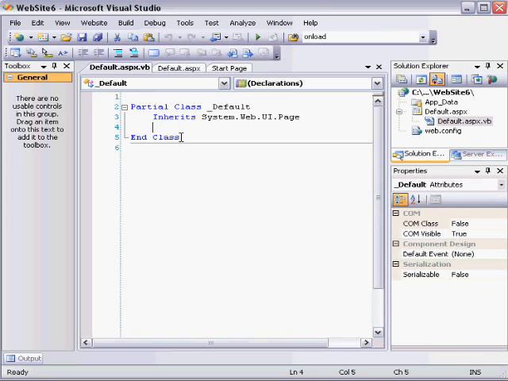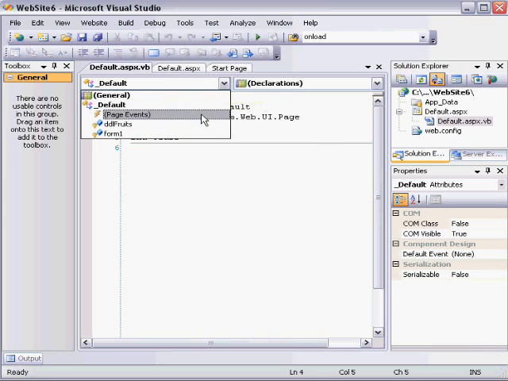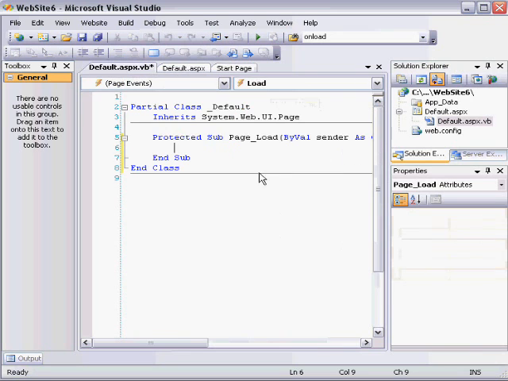So what we need to do is work within the context of an event. Events are actions that occur when the page life cycle is firing. So when the page is loading or unloading, or even when someone is clicking a button, that's an event where we'd have to have a handler in place to work with that event. So the first event that I'm going to work with is the page load event.